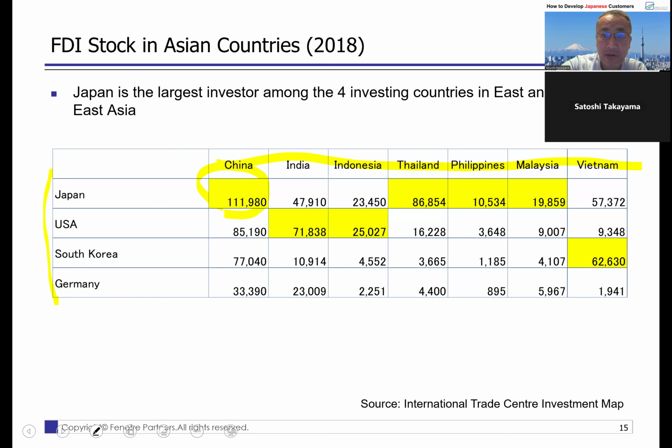And the very typical case is Thailand. Japan is a super big investor in that country, especially in the automotive field. I heard maybe 60, 70% of automotive related companies in Thailand are Japanese. So if you do business development in Thailand without anyone in Japan, that would be a waste of your resource, time, money. So if you would like to develop your customers in such Asian countries, I heavily recommend you start doing business development in Japan. As a result, you can develop your Japanese customers in those Asian countries as well.